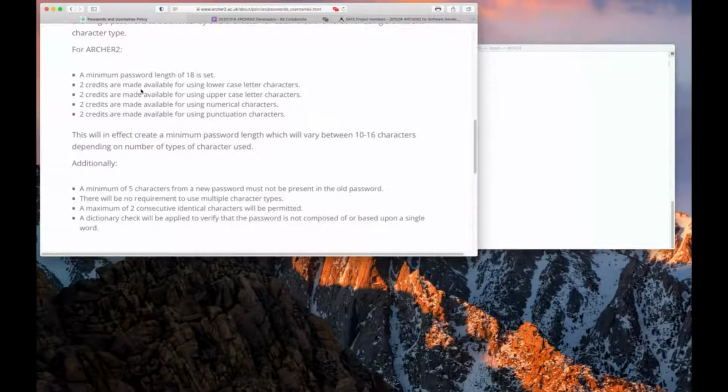Uppercase characters give you another discount of 2 characters, and so on for adding numerical characters, and also punctuation or special characters. So there is a trade-off between length and complexity, which you have to decide for yourself, depending on how you like to manage your passwords.